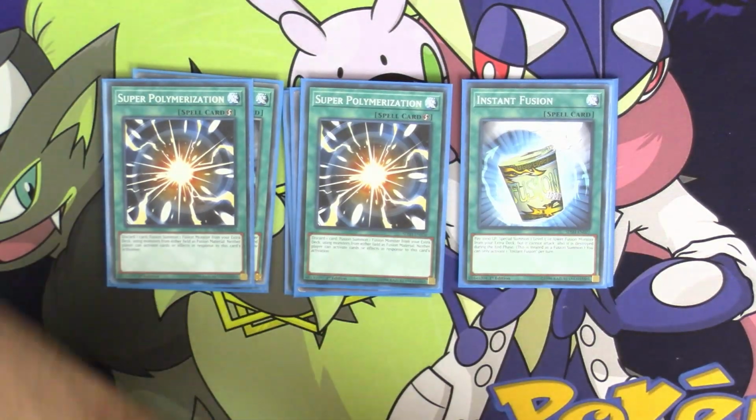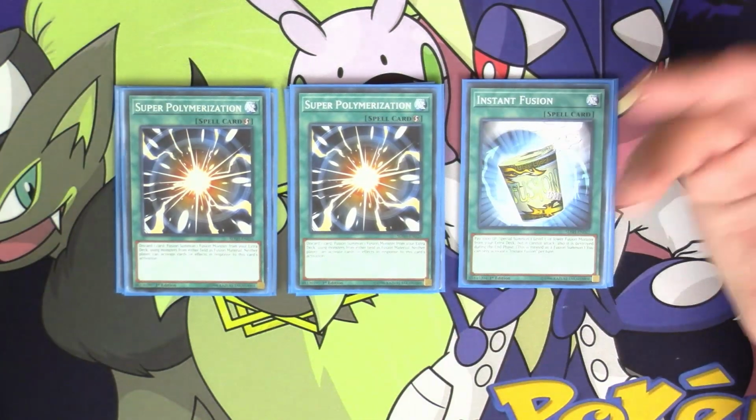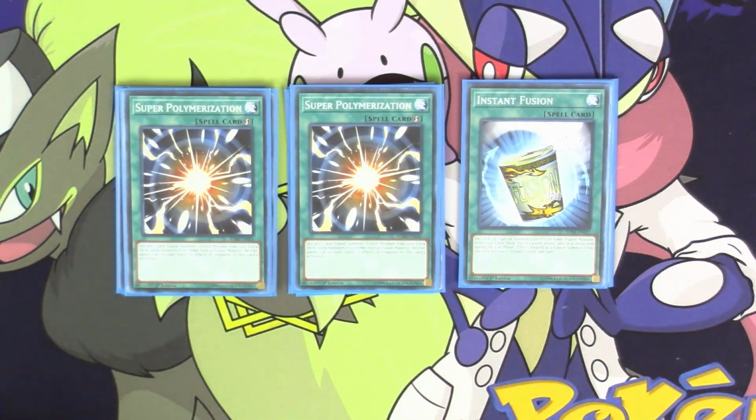And we are also going to be running 2 copies of Super Polymerization. I still can't believe Konami decided to give us this card back. It's dumb, but it's necessary at the same time. You discard a card, fusion summon a monster from your extra deck using monsters from either player's field, and your opponent cannot activate anything in response. So basically, they can't negate it, they can't do anything when you activate this. And not many cards are immune to being used as fusion material. So it's a really good way to clear boards.